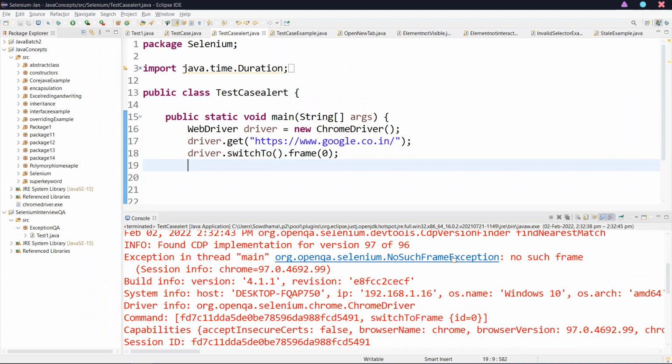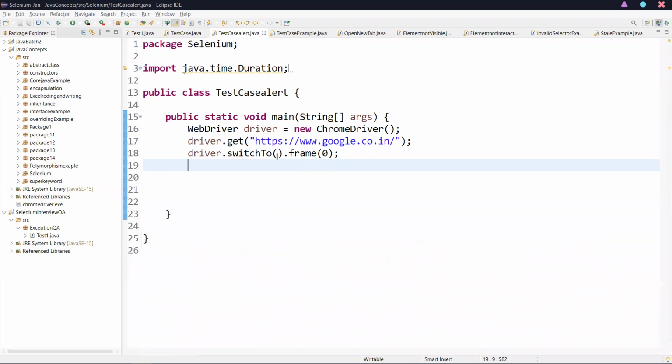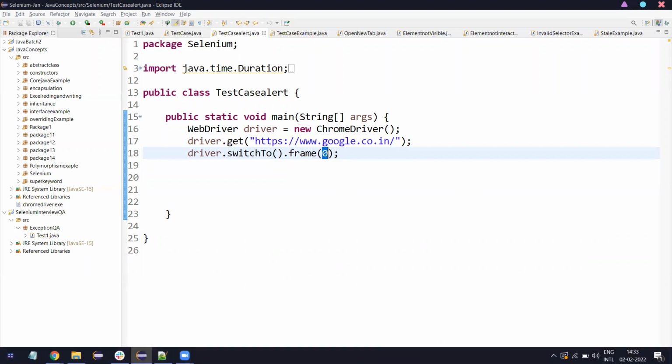Maybe initially the developer added the frame, right? So the script is like, switch to the frame. Now in the next release, the current release, there is no frame in the application, right? If there is no frame, then if you run the same script again with the switch to frame, then you may face that no such frame exception, right? Otherwise, sometimes, if you have added a frame name with a different name, right? If they are changing the name as well, then you may face the same exception, no such frame exception, right? So I hope this is clear.